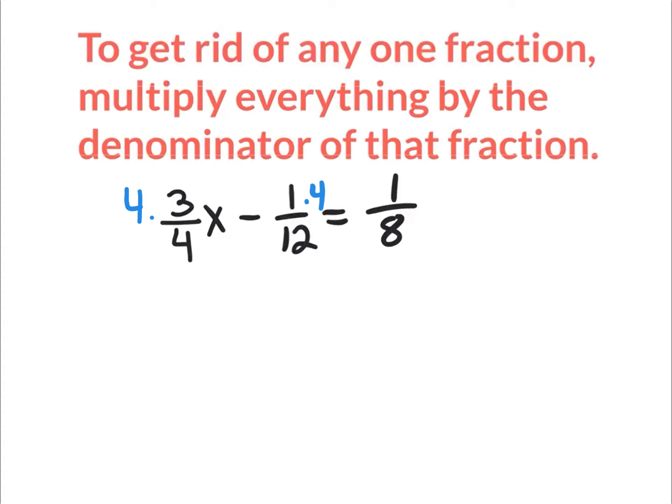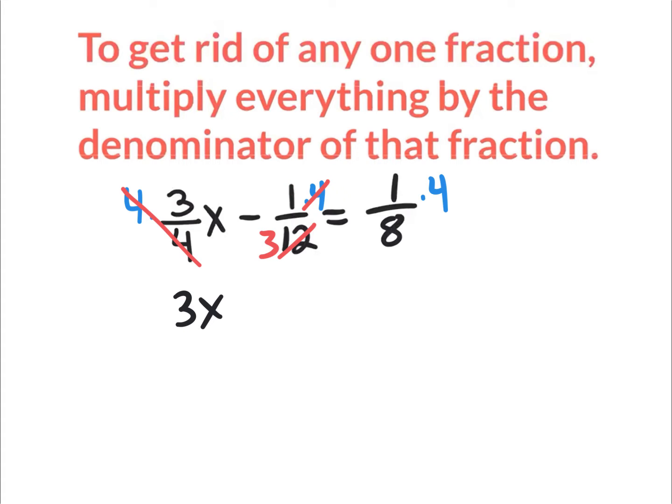So put a times 4 over here and a times 4 over there. And of course, the 4's will cancel because 4 divided by 4 is 1. The fraction is gone. There it is, 3x. Now, right here, luckily, the 4 and the 12 could actually reduce, right? Now, if this would have been a 7, then you would just put 4 over 7. You'd multiply 4 times 1 and put it over 7, if this were a 7. But it's 4 over 12, and you could actually reduce 4/12, and you might as well reduce it now to make your problem easier. So what does 4 over 12 reduce to? 1/3, right? So 4 divided by 4 is 1, 12 divided by 4 is 3.